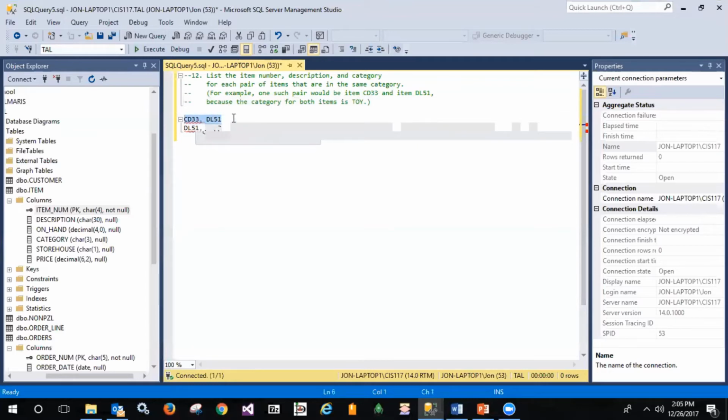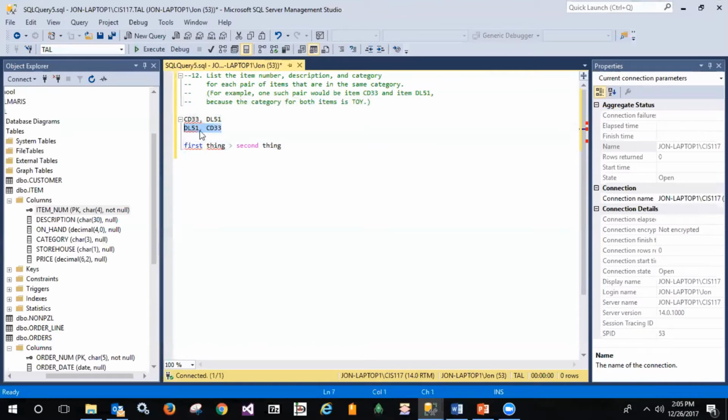But I can see once I do that, if this is the first thing and this is the second thing, if I were to say where first thing is greater than second thing, then I would only get this combination.